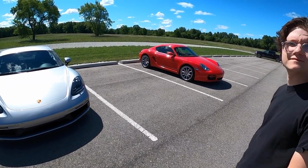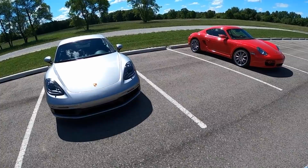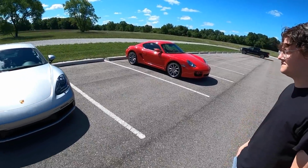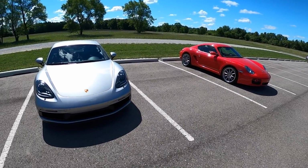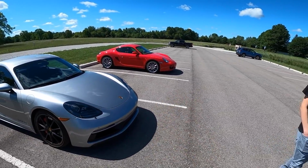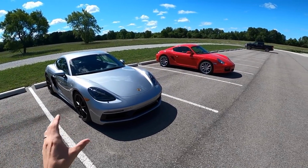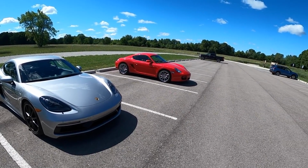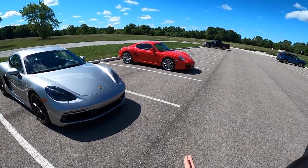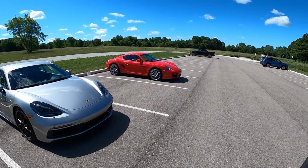It's cool to see progress and changes that manufacturers have made over time. And I don't think they have made the Cayman any worse. It's still great. When I first got into this, I haven't driven a lot of Porsches recently, I thought it was a little bit numb, a little bit distant. But after driving these back to back, the differences aren't as much as I would think. I think the new car makes up for that slightly lesser amount of driving feel with its sharpness and immediacy. And the old car still gives that analog satisfaction, the weight of the controls, the way everything talks to you a little bit more.